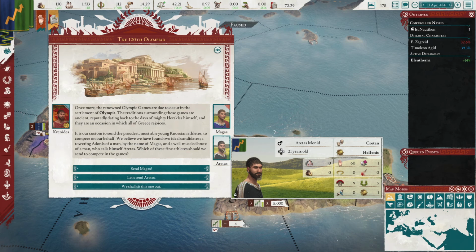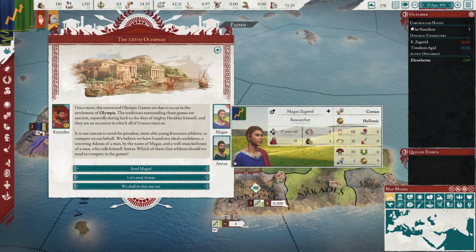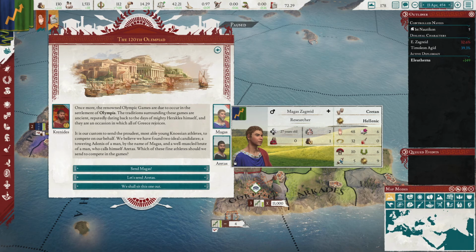You only get the Olympic Games message by playing a Greek or Hellenic culture, and that's the only way you can get these events. You need to send your best guys in order to try and win it. So I'm going to send this researcher, Magas. He's a pretty decent guy and has a good chance of winning.